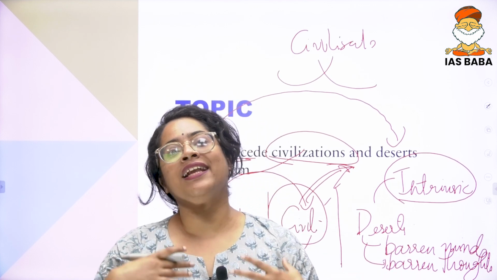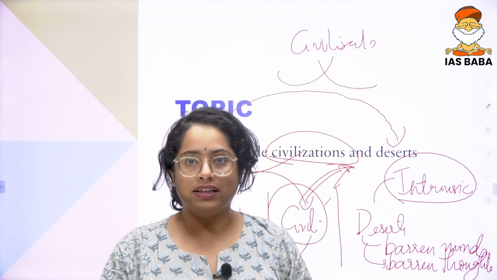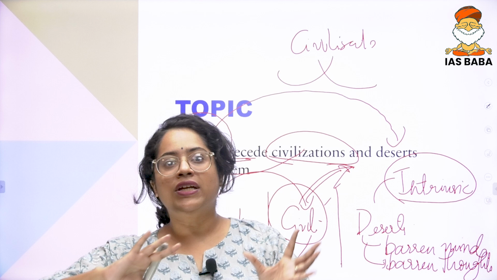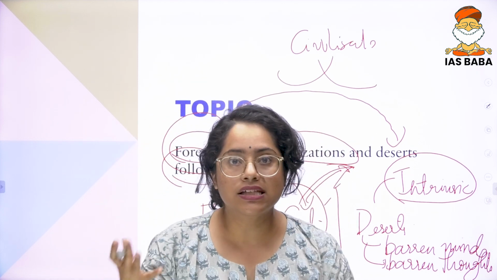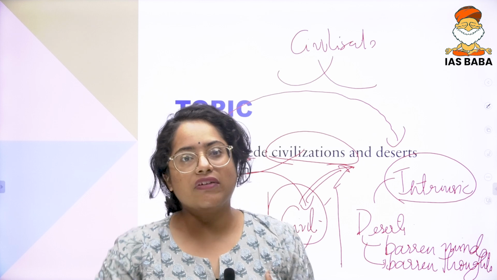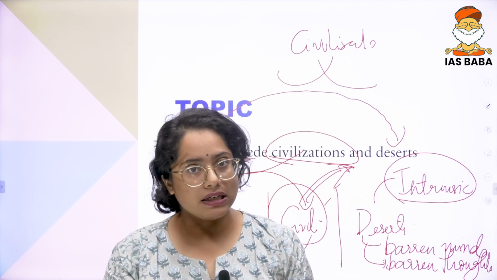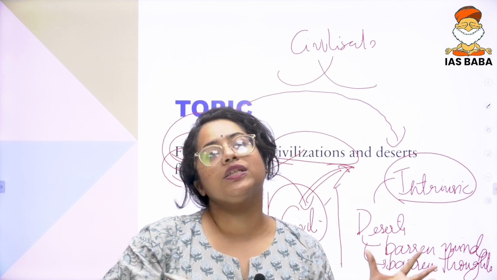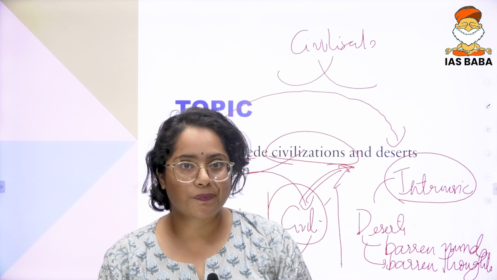And the fact is that when we proceed as a civilization, we lose some part of it. We turn ourselves into something else. And then what happens is we don't feel that happy. We don't feel flourished enough. We feel barren. We feel infertile. And that is something equivalent to your deserts.